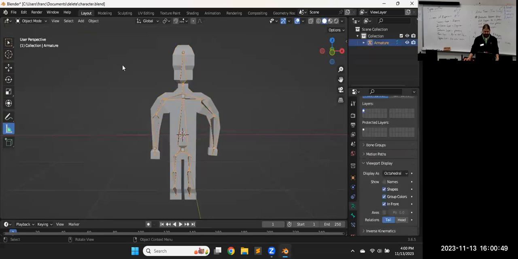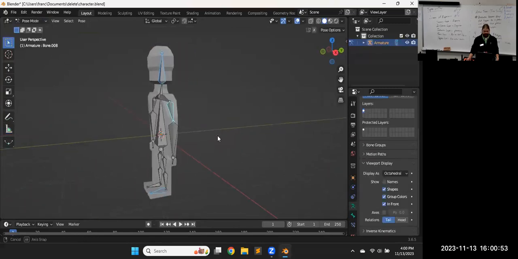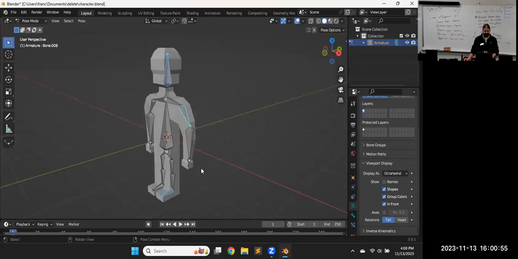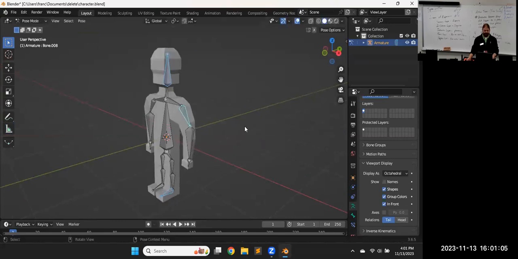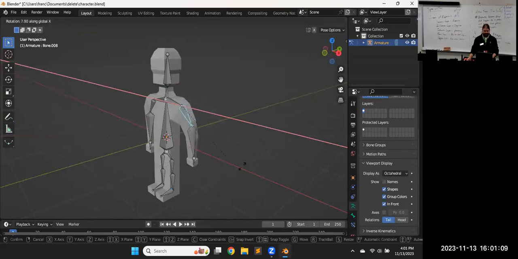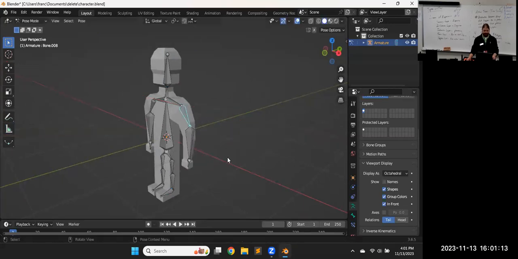Alternatively, you can just select the skeleton, because the skeleton is what has pose mode, and go move the bones you care about. So here's the upper arm. So if I push R, X, so rotate only around the X axis. Oh wait, I have multiple. Like just this bone, then R X looks like that arm's moving correctly.